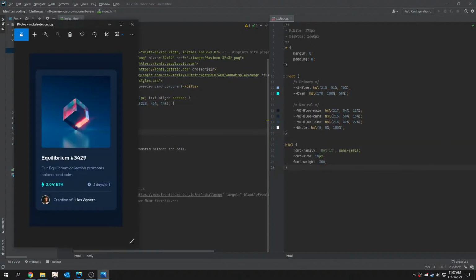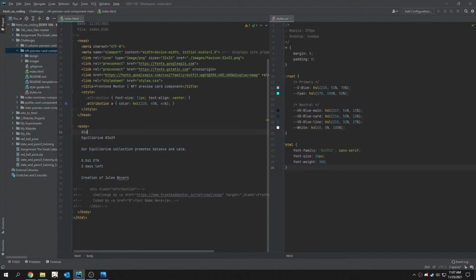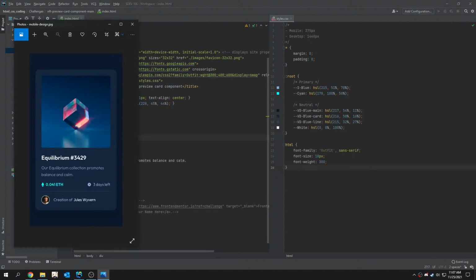It seems all of this stuff is inside of a container, so we are going to grab a div. There's also an image here as well. What we can do is put a div this way for the image, and then a div like this. Maybe put a flex column.